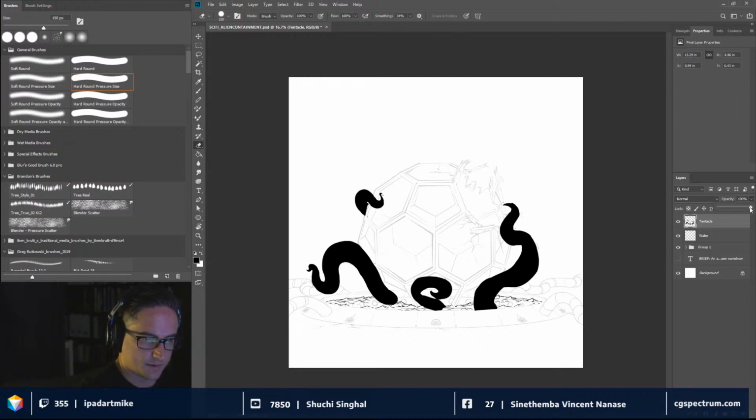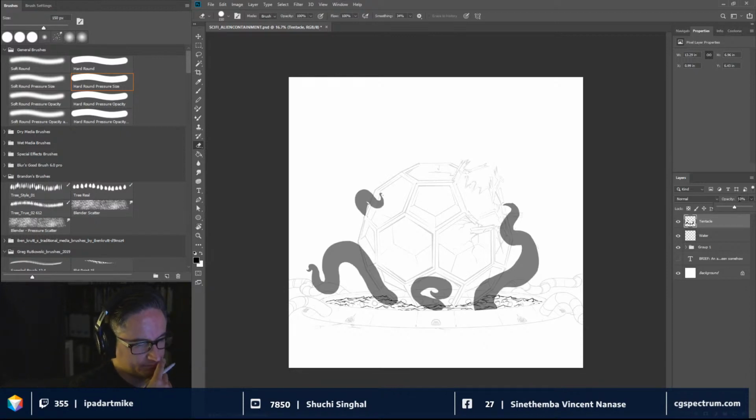And then I can just drop that opacity down. It could be that we erase this one in here, and let's get rid of that smoothing.